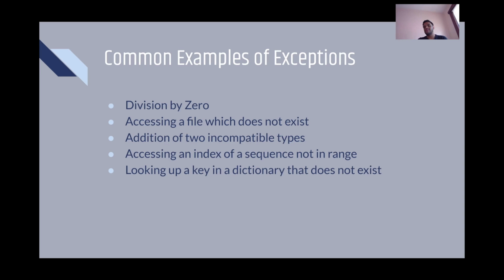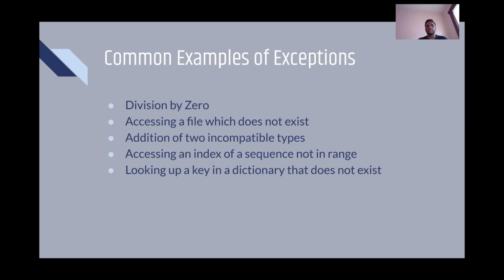So here are some of the common examples of exceptions. These are some of the common reasons why your program will throw back an exception. Division by 0. If you think about it in a math class, we never divide by 0. When you divide by 0, what do your teachers always say? It's always undefined, because anything with 0 in the denominator you cannot divide. Well, in programming, if you divide by 0, it's going to throw back an exception called division by zero, because you cannot divide by 0.